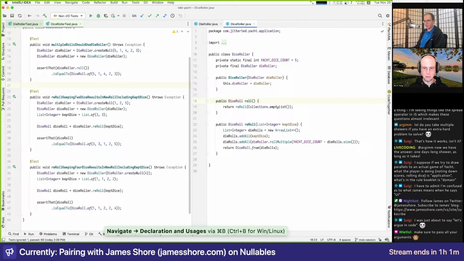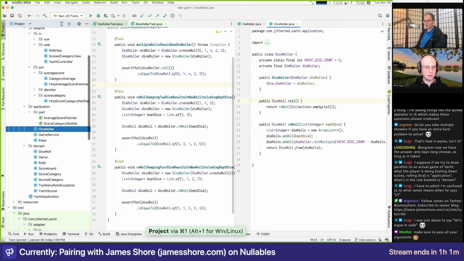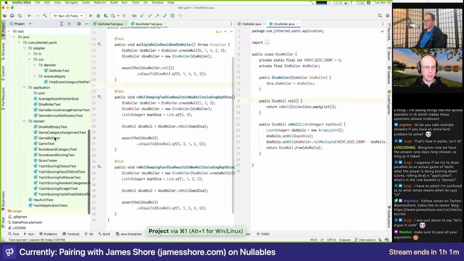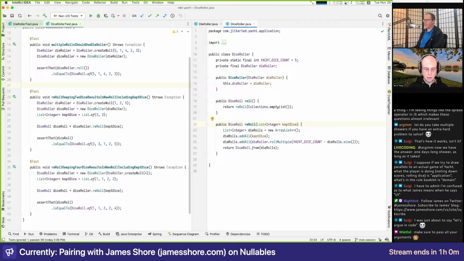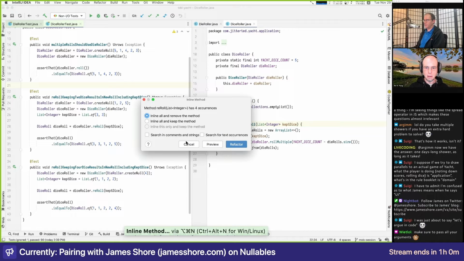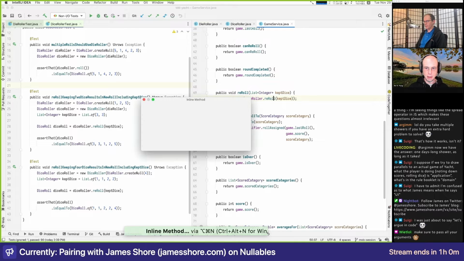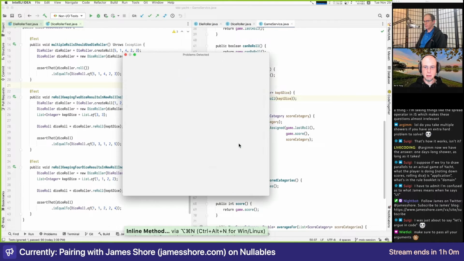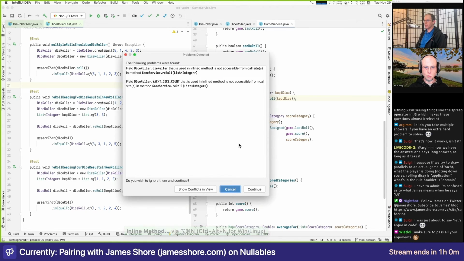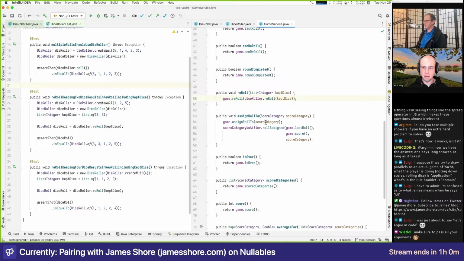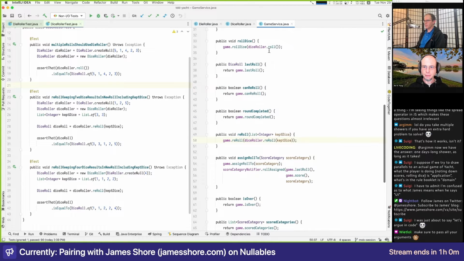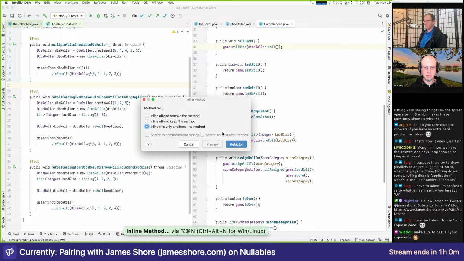So I'm not actually seeing a game service test. There are variants, but there aren't a lot of game service tests because the main game service tests that exist are not against game service specifically. They're more adapter specific. So that's why there's not much against game service itself. Okay. So inline. Oh, I know why, because I'm doing it from the wrong place. Okay, so here, we're going to inline this. Keep the method. I should have started with roll, so let's do that. So inline this. Keep the method.